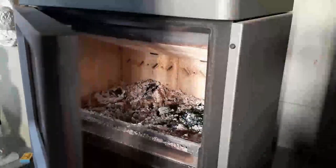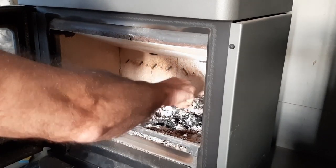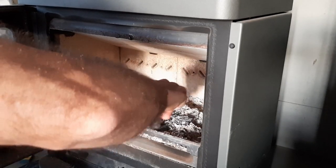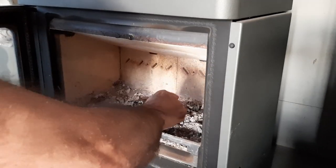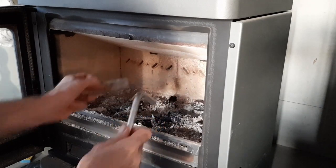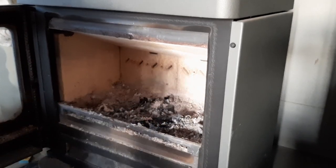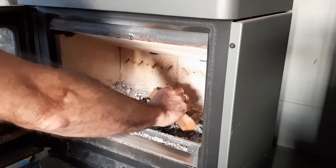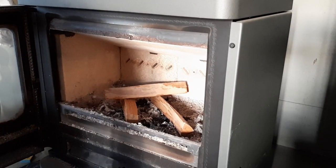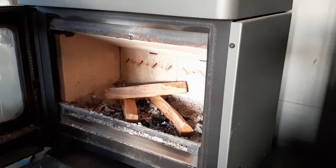Day two. Let's see how our ash is doing. Same as yesterday — I'm not going to touch anything other than just pat down the ash around the sides, just leave it in the middle. I'm going to fish out my reusable fire lighter, which will be a little bit hot. We didn't load up the fire last night, so there's not too much in terms of coals this morning. Let's see what ash we've got in the pan — I don't expect to see a lot. Yesterday was empty, today still empty.